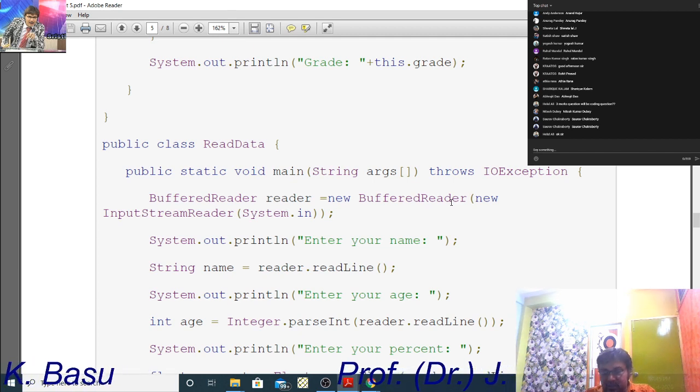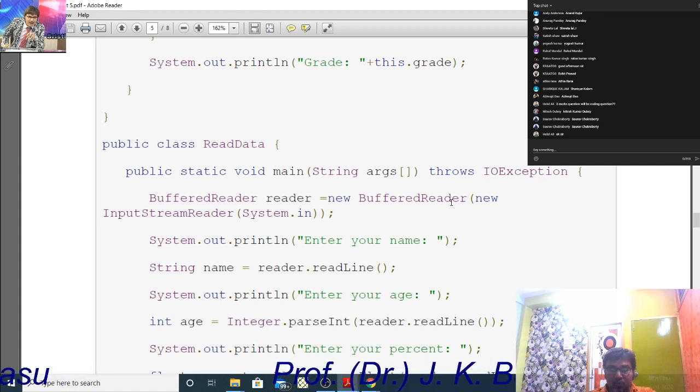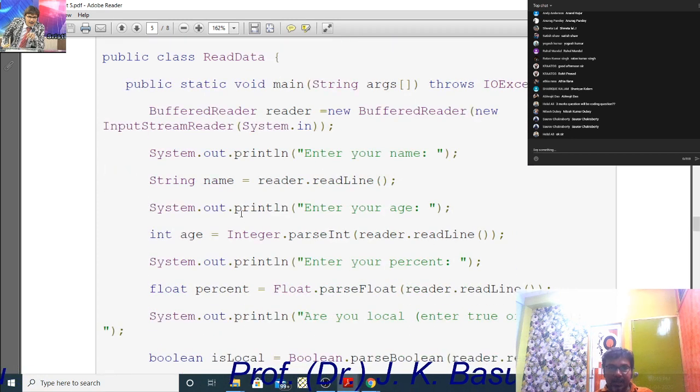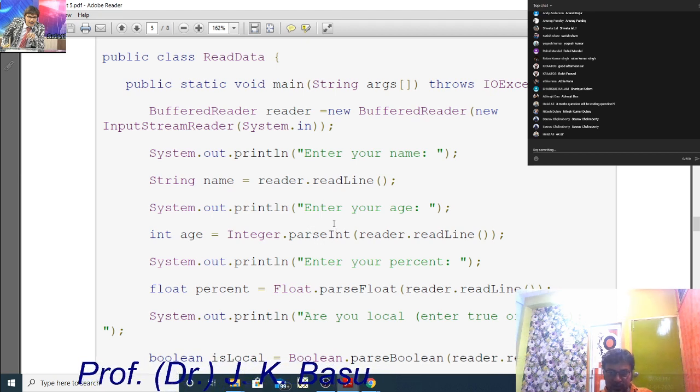So the segregation is very organized in Java, right? So while taking an integer, the name of the method is Integer.parseInt.